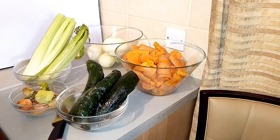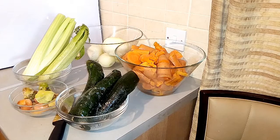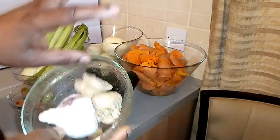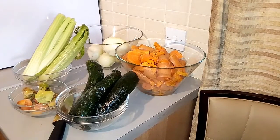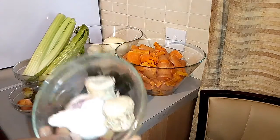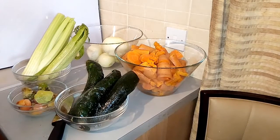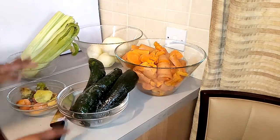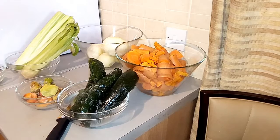So I'm going to be adding ginger and garlic as well. So all this, I'm going to chop them. That one is cooked already. Then this, I'm going to chop them, and with the garlic and ginger, then blend everything together. So let's do that. I'll be back.